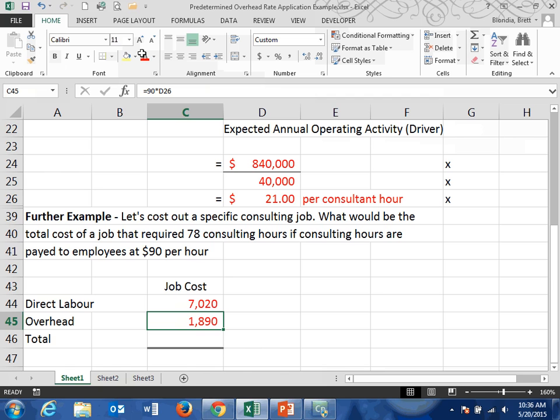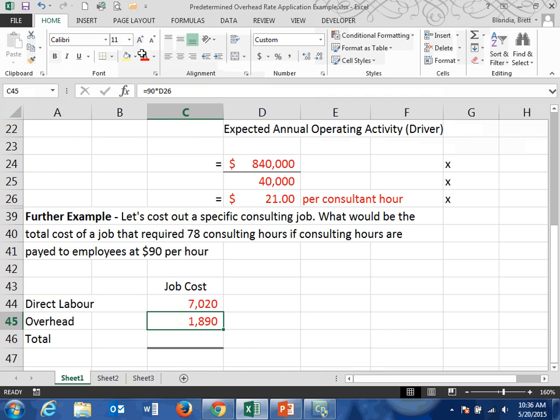So basically what we're saying is, hey, this job used some of those overhead costs. We wouldn't have had to pay for rent and heat and hydro and all that kind of stuff and property taxes and maintenance if we weren't doing this work. Well, we did some work, so we need to charge some of this overhead to the job so that we can get a true idea of what a job like this costs us. So for this job in particular, we can say, hey, did we make money on the job? And more so, when we bid on future jobs, we have an idea of what it costs us to do a job like this, so we can bid aggressively if we feel we need to, or at least at a minimum so we know we're not losing money.